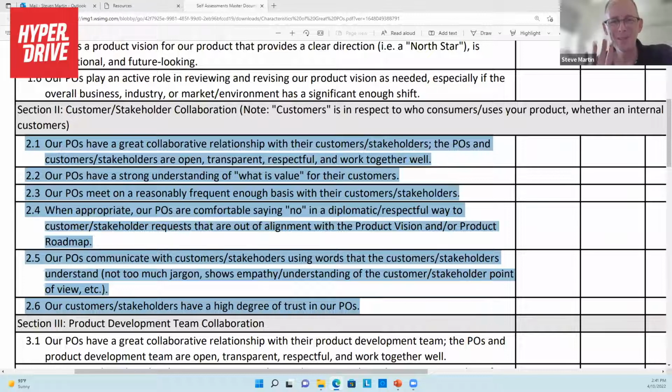But there's ways to say no without saying no. And I love what some folks say: here's a current list of priorities and schedules. What should we shift to get those? So see how we're doing this? Great POs know how to take some factual things and do what I call jujitsu. We're going to throw it back around in such a way, like one of those Marvel characters, throw it back towards them and offer it back to you, given all these other things. What would you like to do? Give the power back to, if you will, the people making these requests.